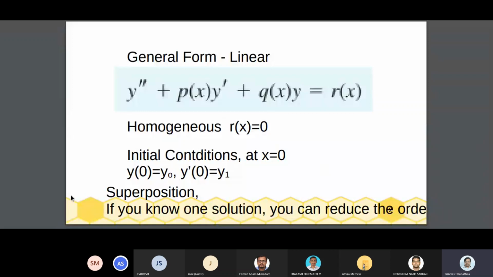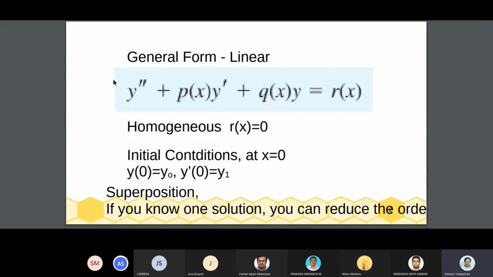So we just now talked about the superposition idea. If you have two solutions, y1 and y2, of a second order equation, for the time being, let us reduce to a second order equation. Then you can form the general solution using y equals y1(x) times some constant and y2(x) times another constant. C1 y1 plus C2 y2 is a general solution of this second order equation. It is not directly apparent, but intuitive.